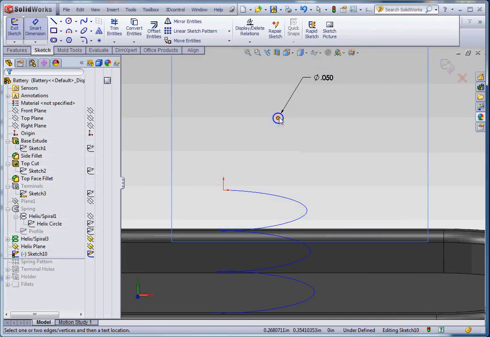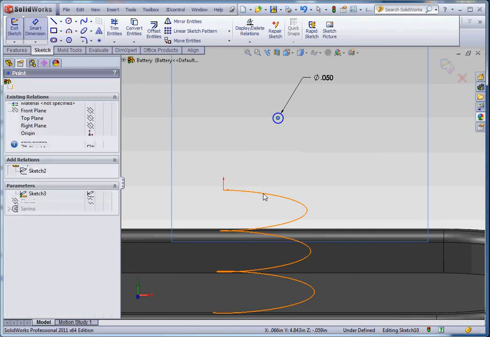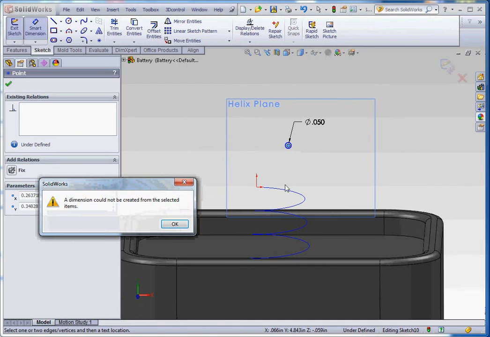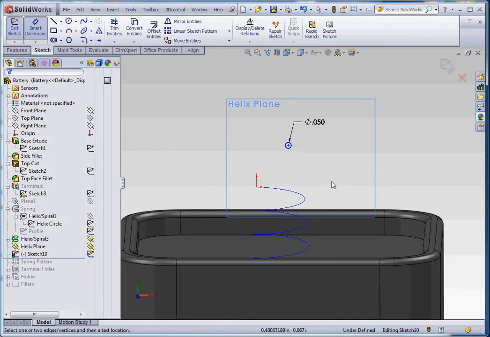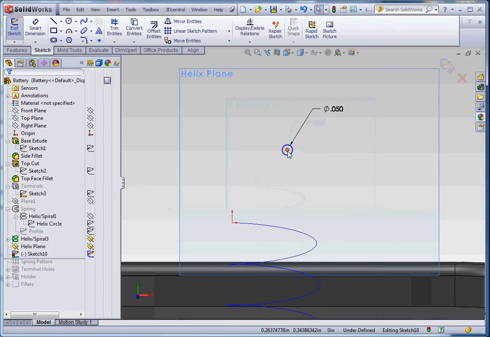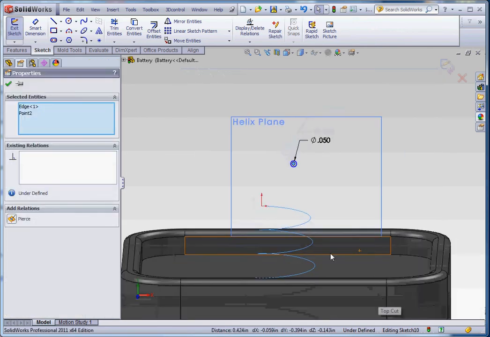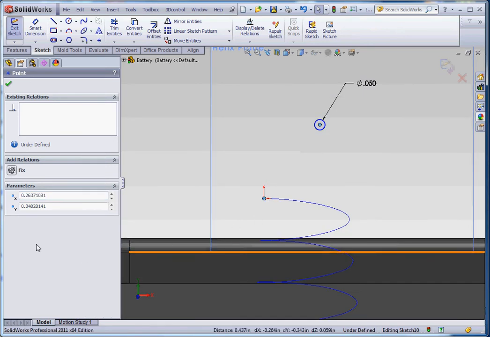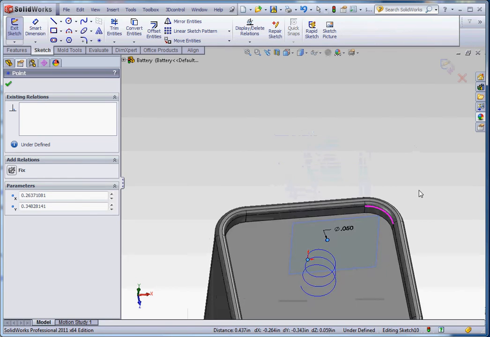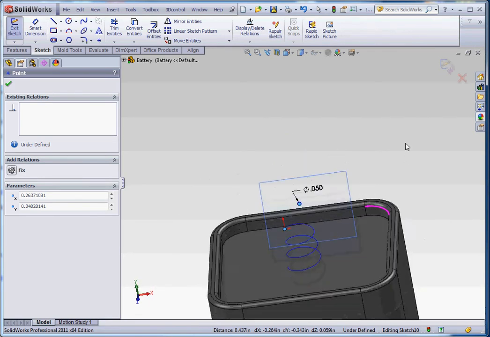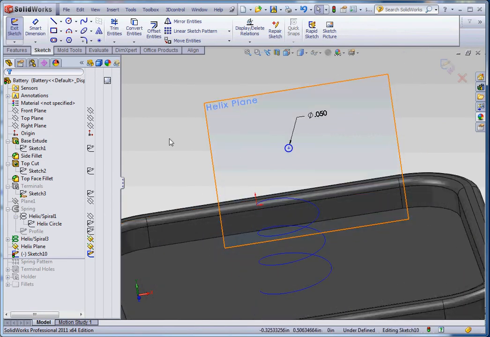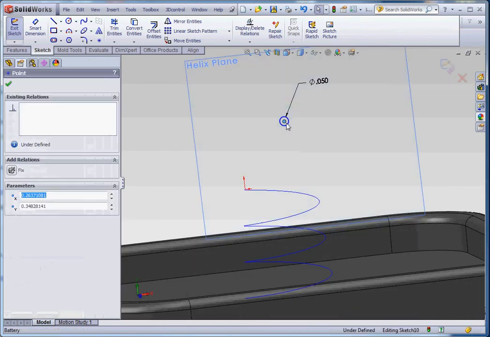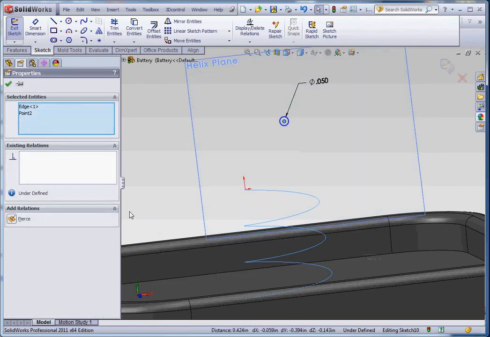Now, this next step, we're going to take the midpoint of that circle and our helix, and we're going to find a relationship between these two. Let's try that again. Still in smart dimension, sorry about that. So the center of that circle, the helix, and we're going to find a relationship. The only relationship it gives us is Pierce. We could conceivably pick the center of that circle and the projected origin. I don't know if it's going to give us a relationship there, because I don't think the origin necessarily, or maybe just barely, intersects that plane. But the appropriate relationship here is going to be the Pierce relationship. Center of the circle, helix, Pierce.